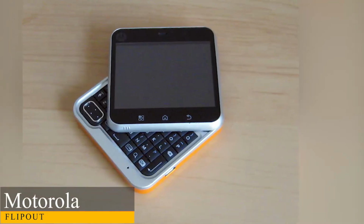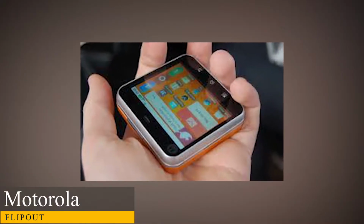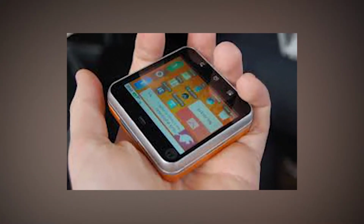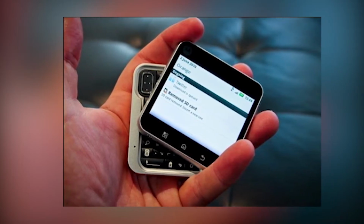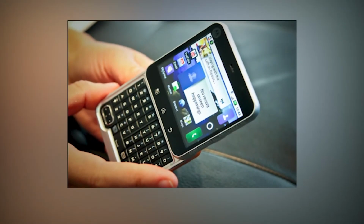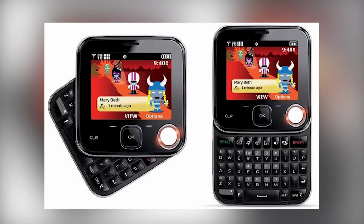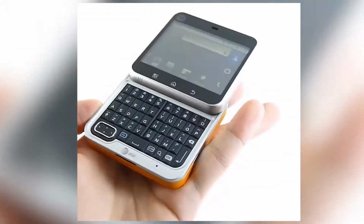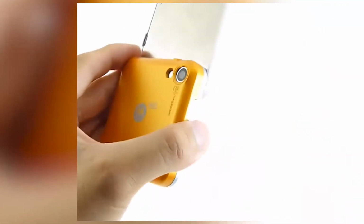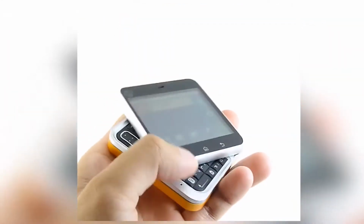Number 8. Motorola FlipOut. It's always a risk to define a cell phone by its design. Even the most unique and eye-catching handsets must also be easy to use. Motorola tried to strike that balance with its new FlipOut for AT&T, but ultimately the Android handset falls short. Like the equally square Nokia 7705 Twist, the FlipOut has a great keyboard that would make it a perfect messaging device. And if Moto had stopped there, we would be singing its praises. But as a smartphone, the FlipOut just does not work.